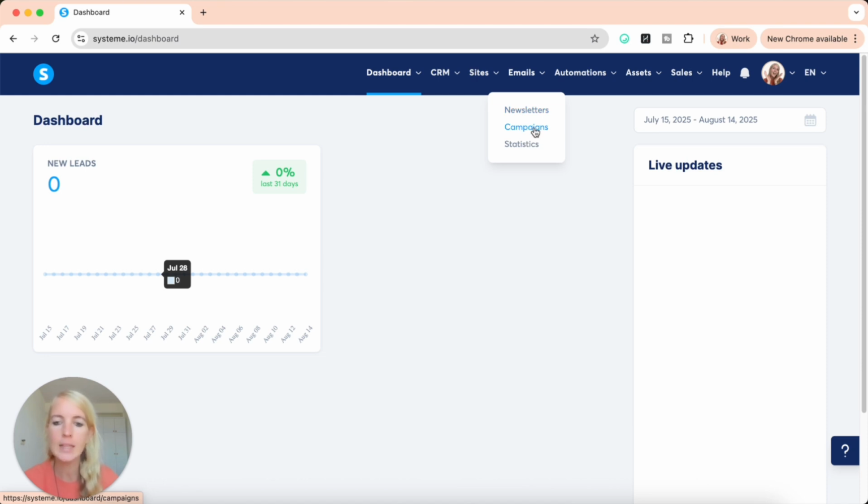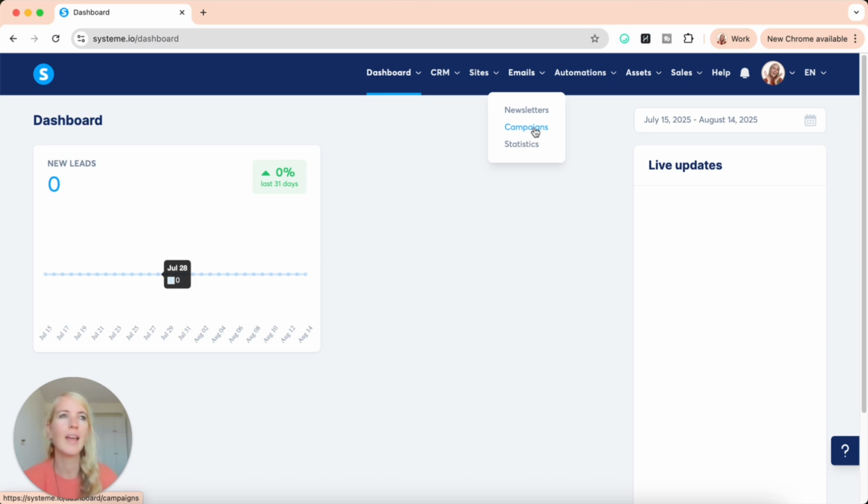Now, a campaign, this is a sequence of emails that go automatically out once someone joins something. So they sign up for an opt-in page, for example, and then there's an email campaign that's going to go out. And so this can be spread out over days, can be spread out over weeks, depending how you want to set it up. And this is great for onboarding new subscribers, or for delivering a freebie, or running an automated sales sequence, for example.